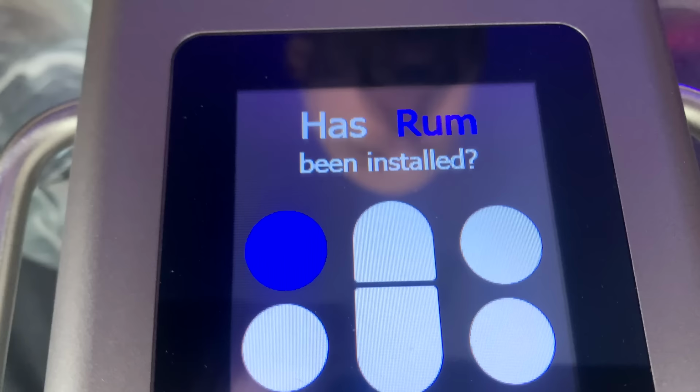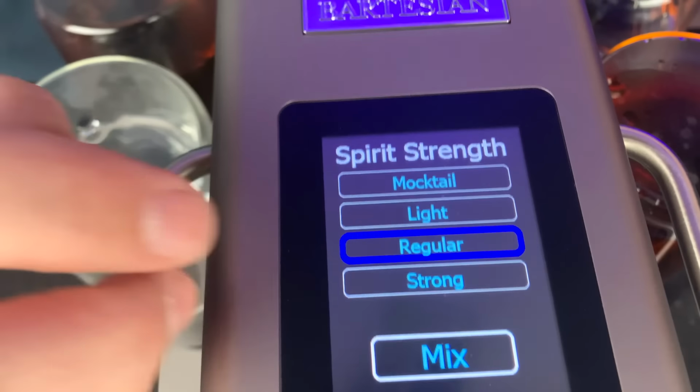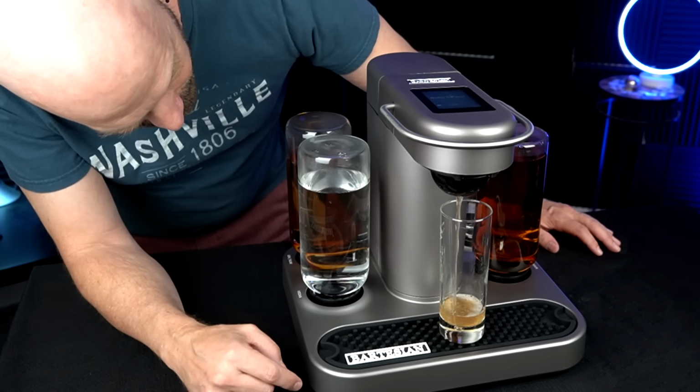And next. All right, now it's asking me, has rum been installed? All right, so it's making sure rum is installed. Rum is installed. So here we go. Next. All right, spirit strength. I think we're gonna go regular. Mix. Here we go. Oh, there it comes. There it goes.